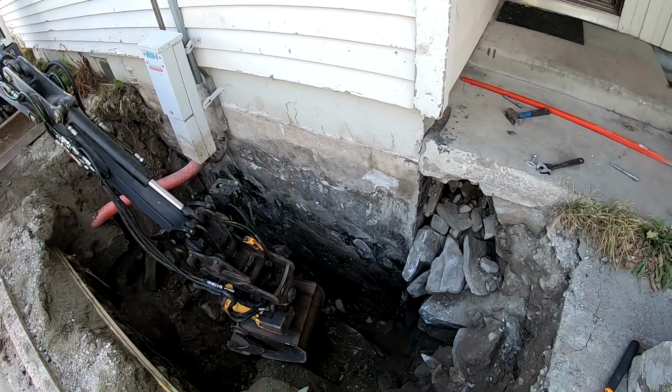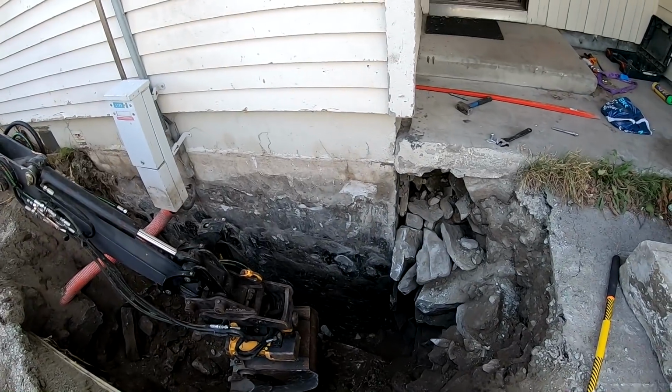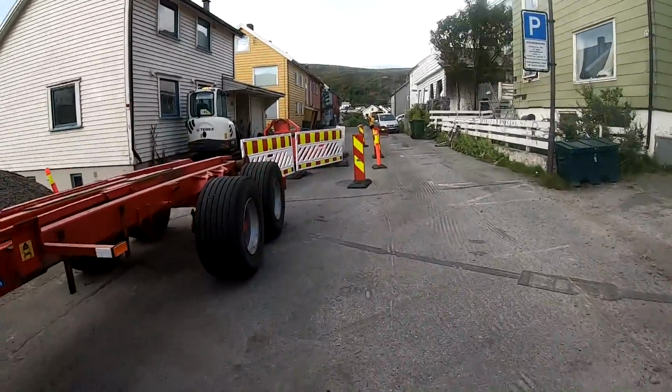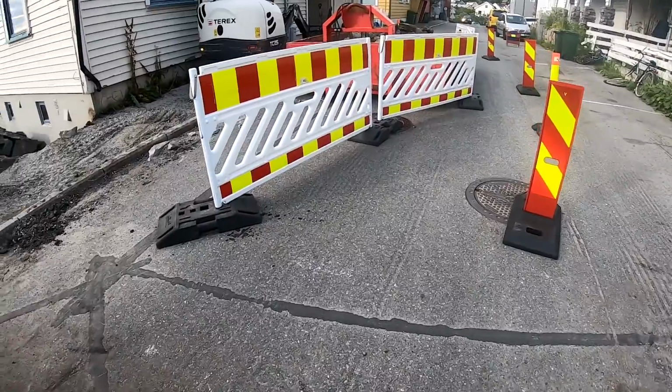I'm guessing it's 2 meters-ish down there, so then we are probably at depth down there. We will go in and measure from the vent over there and down just to be sure. Alright, first test ever loading the trailer with this much load, so let's see how that goes.